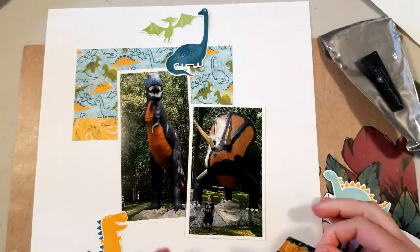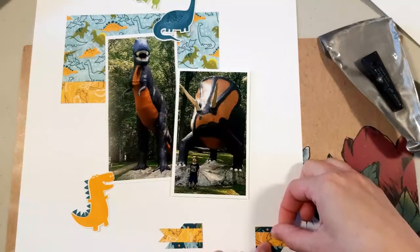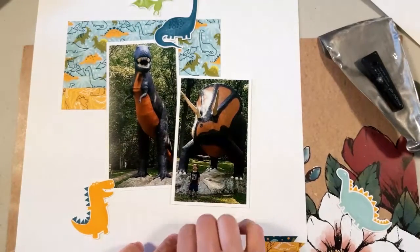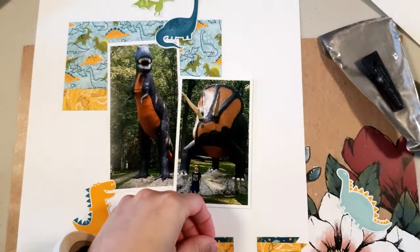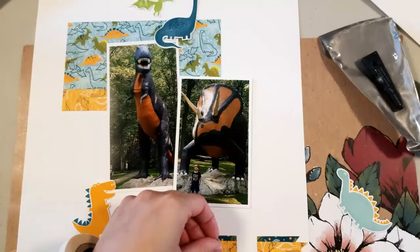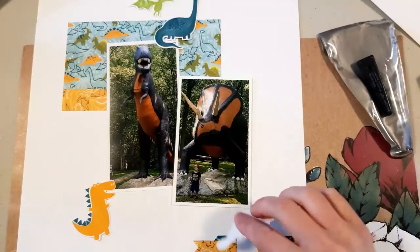So I'm going to do, I don't think you can kind of see me. There we go. I'm going to set this closer to the corner. There. And I don't want to be too far off. If you're unsure and you need a straight edge, you can always use a piece of paper too. But I know it's scrap, so it's harder to see a scrap of white on a white page. So it's really hard to see, but there he is. I was going to say, I managed to lose my dinosaur.